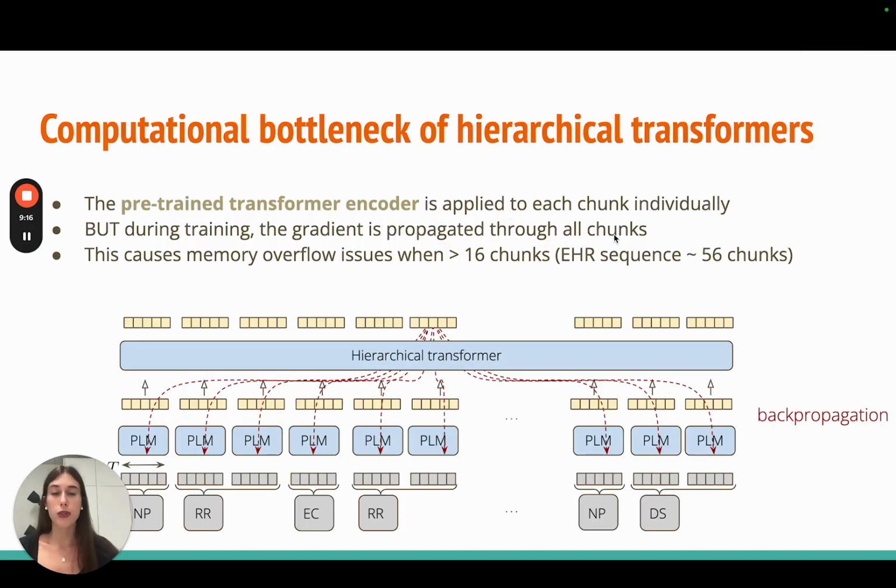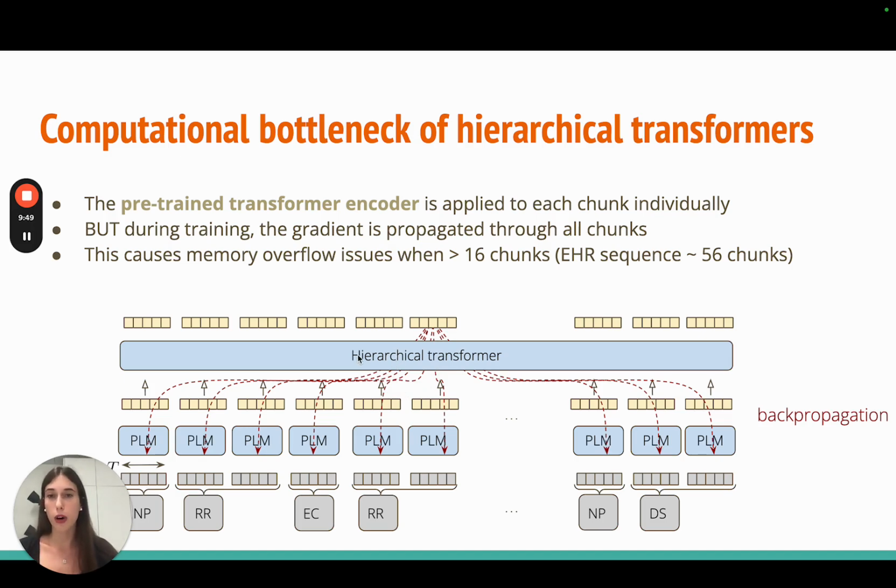Even though we are using a hierarchical transformer architecture, which allows for us to extend the context beyond the typical 512 tokens, it still has memory overflow issues for our use case because we are tackling the complete EHR sequence. So the benefits of having a hierarchical transformer are actually not enough for such a long sequence.